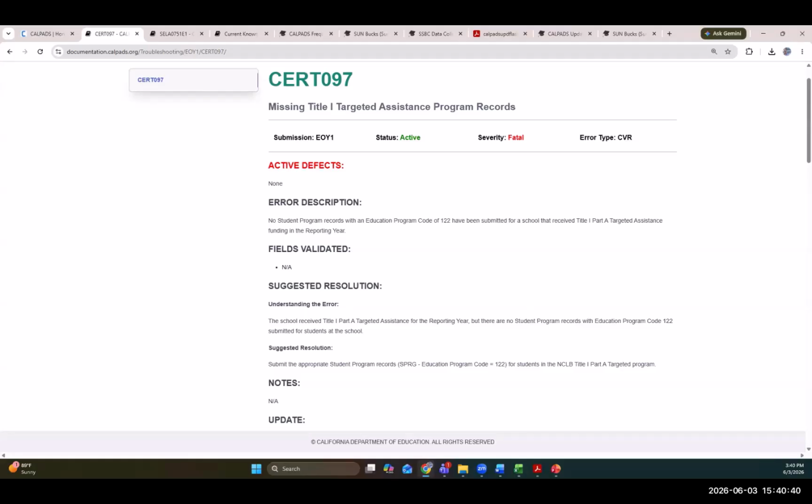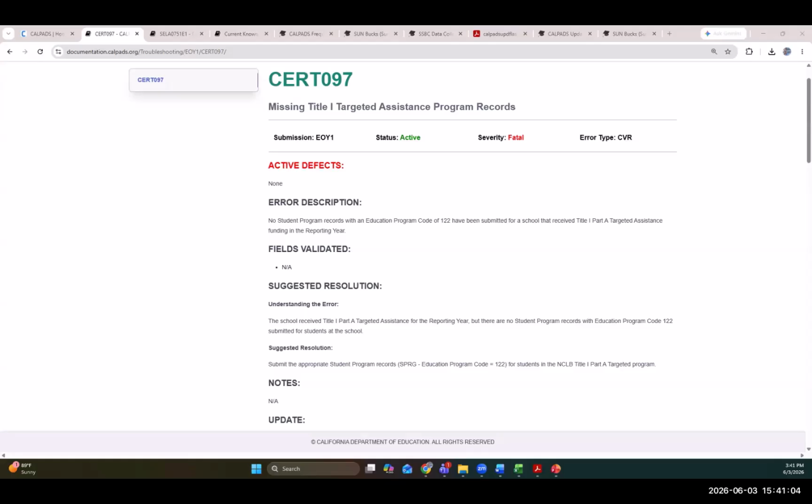And CARS is saying these are the schools that have been identified as being targeted, having Title I targeted funds. And these schools we're expecting a 122 program record for. And so if that's not true and that school should not be identified as targeted, then that person, whoever does the CARS, needs to make updates to that report.